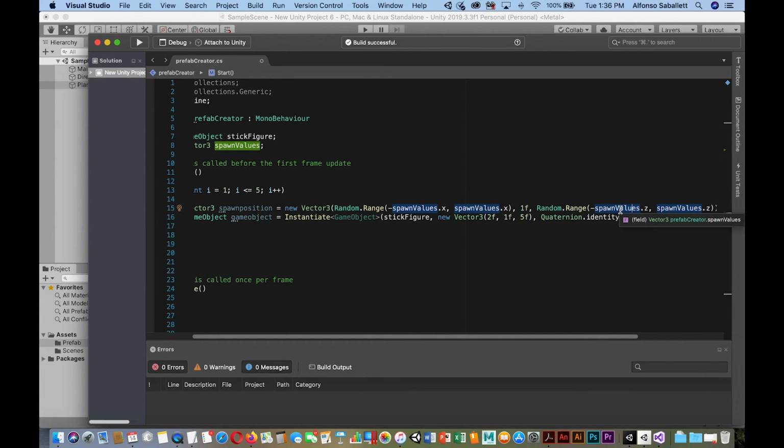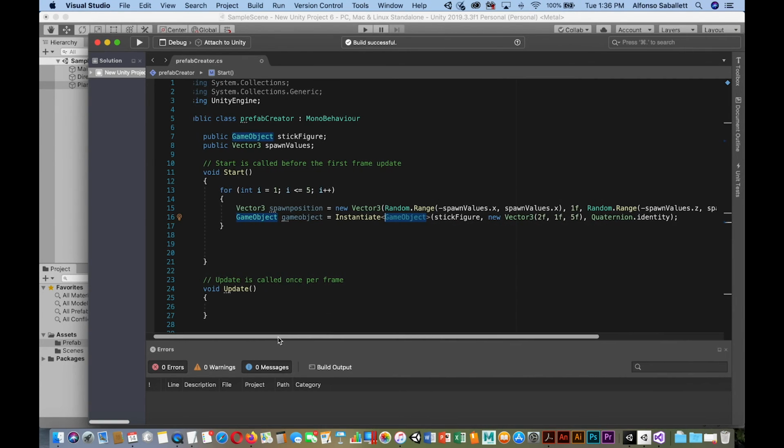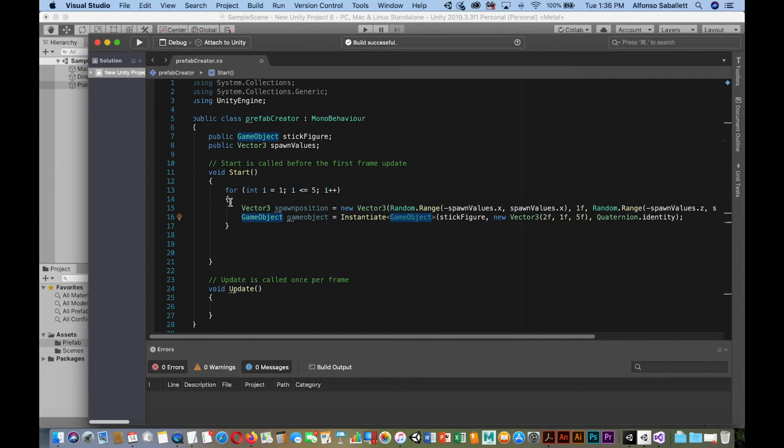So again, this will be the z value. This will be the y value. This will be the x value. So the idea is that the for loop will run about 5 times, and it'll run this code, and basically it'll come up with a random number for our position, and it'll instantiate it 5 times, because we've told the for loop to run 5 times.